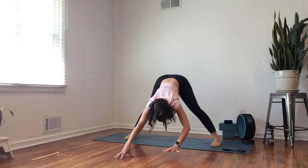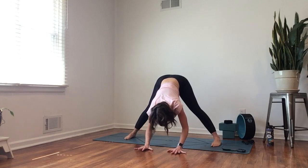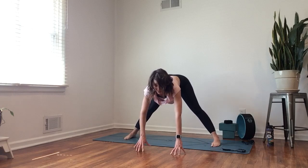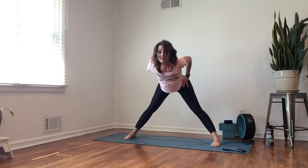Slowly bringing your hands back under your shoulders. On your next inhale, come halfway up. Hold here, hold the breath. Keep holding the breath, bring your hands to your hips, squeeze your elbows back like you're squeezing a basketball. Exhale, rise up.